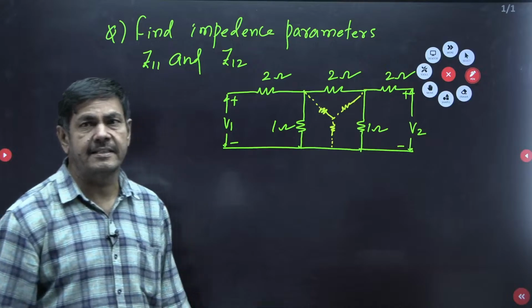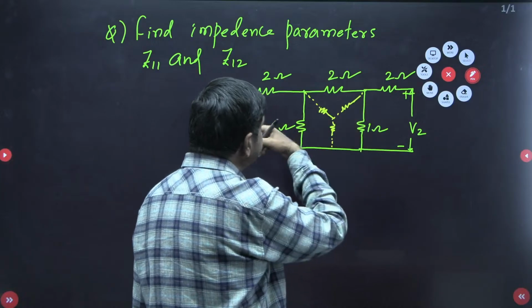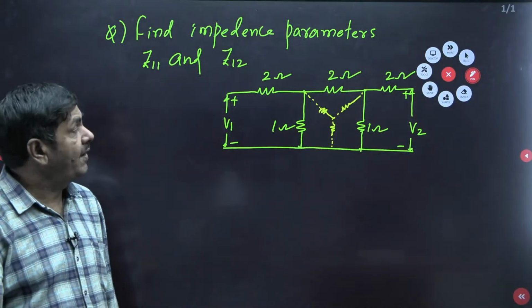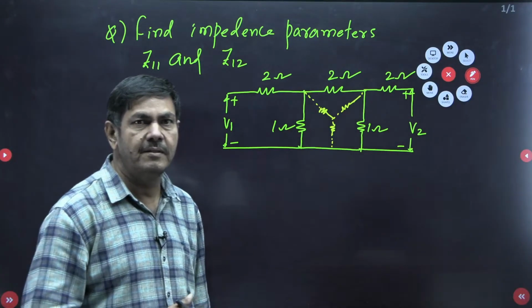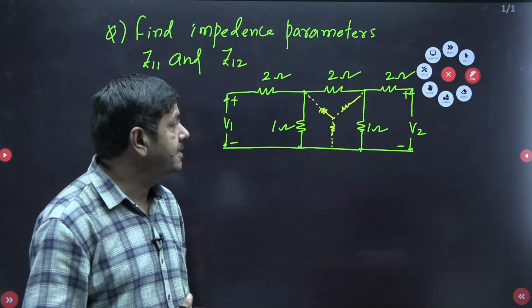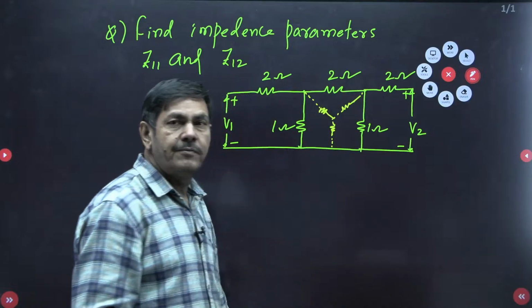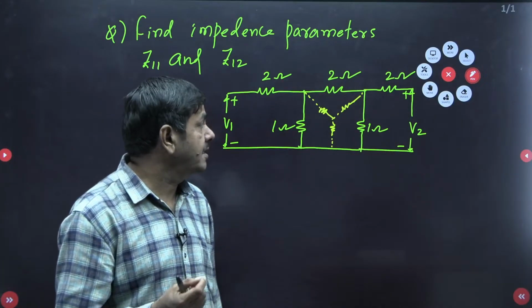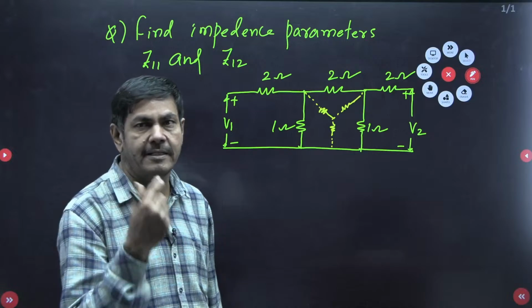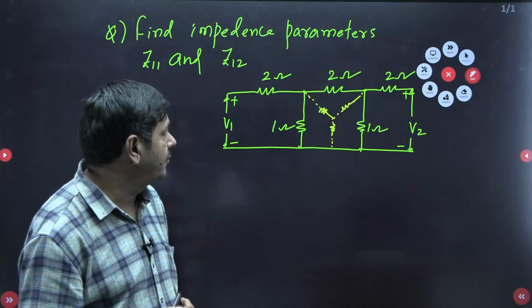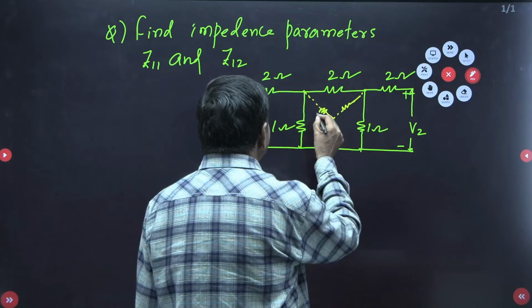Like that, 3 resistors I can draw. If I got these 3 values, still more extent we can simplify this now. Finally, this network comes in the form of the T network. Once you got the T network, you know what way we need to calculate Z parameters. How we can get these values? Mostly in the foundation course I have taken. There in the networks, I explained how to convert delta to star and star to delta. I did certain number of questions also before.